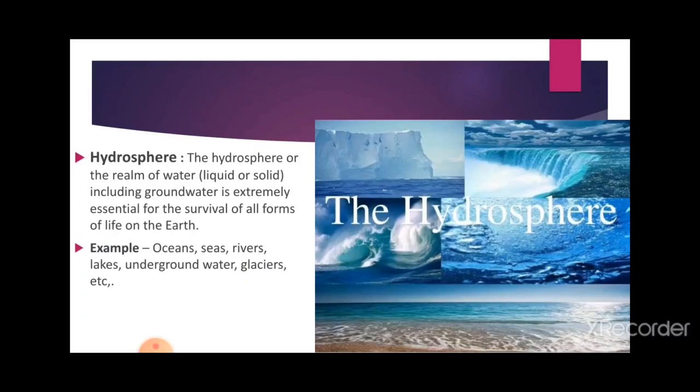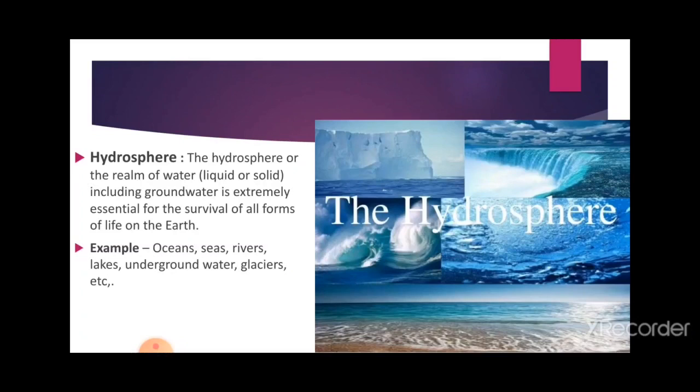Wherever you see water from far away, it appears blue. So if we see from space, earth appears blue because of the water. The appearance of blue is why it is referred to as the blue planet. If somebody asks why the earth is known as the blue planet, you have the answer: earth is covered 71% by water in comparison to the land surface. That is why earth appears blue from space and is also known as the blue planet.